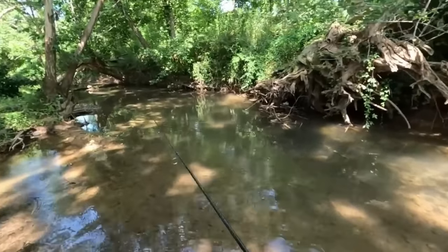Another high flyer. These fish feel really good on this rod, actually. This is perfect. This is probably the perfect size fish to go for with this setup. Well, I don't know about that, but anyways, as far as feeling it, wow, now my lure went way up in a tree. That may be a good one. He's just solid.